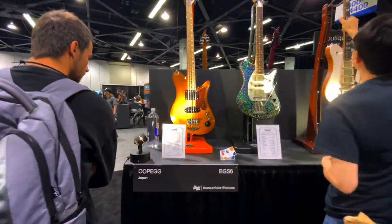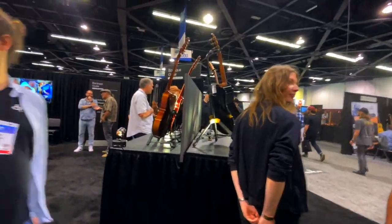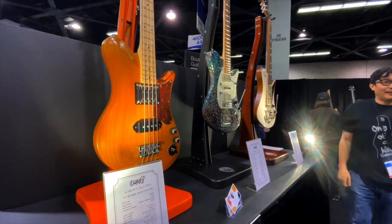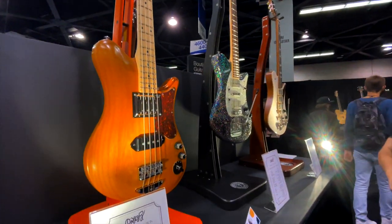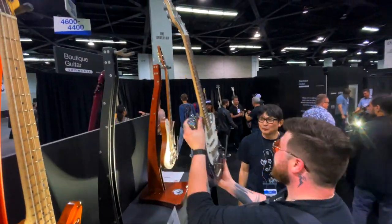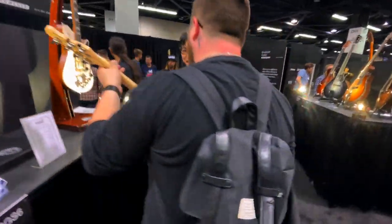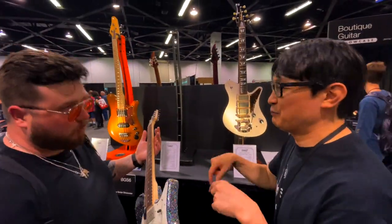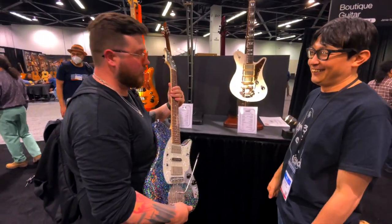That's just so cool. So gorgeous. Hey, how are you doing? Good. Yeah, wait till you can touch. Big fan, man. These are gorgeous. Actually, our builder used to work with Ibanez's custom shop in Japan. They know how to make a fretboard. Oh man, the fretboard is just gorgeous.